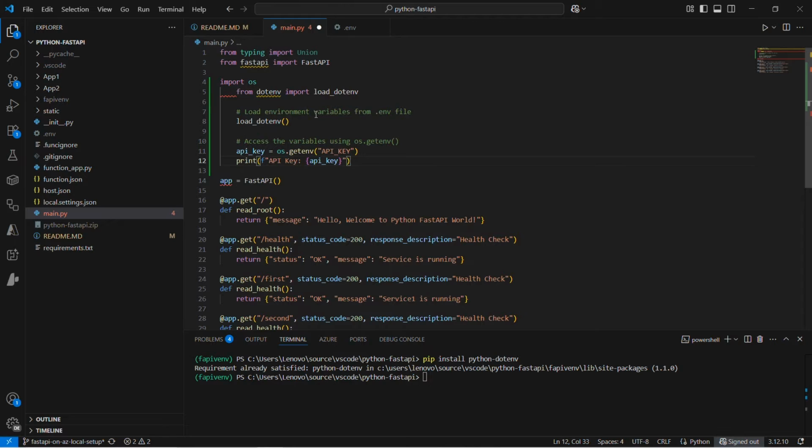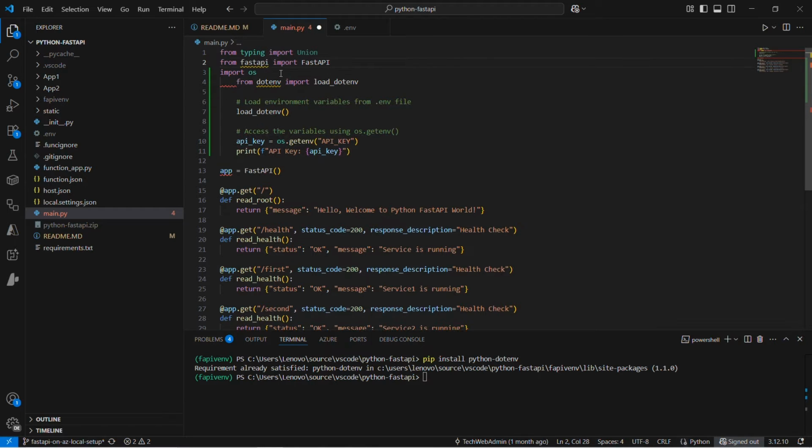This is a very simple one. Again, what we are doing is keeping here import os. Second, from dotenv import load_dotenv, and call load_dotenv(). This is the required command. Again we are loading the environment, and this is the way we are reading the API key from my environment file. But you have seen, right, we haven't created any API key.